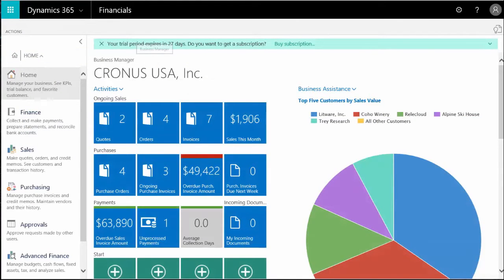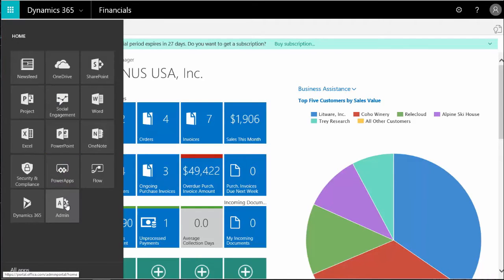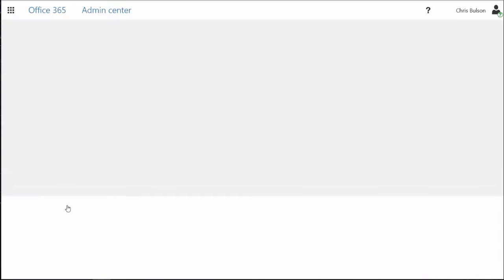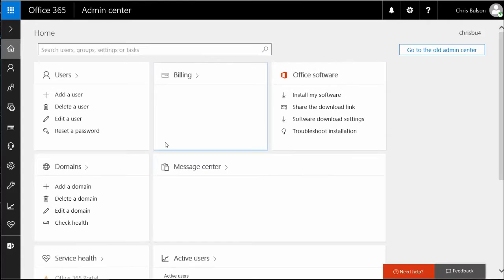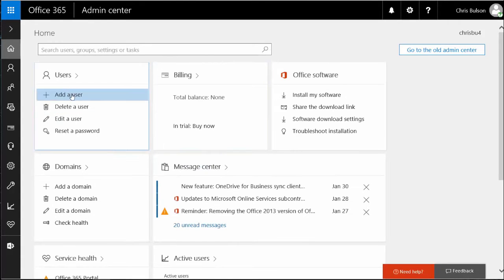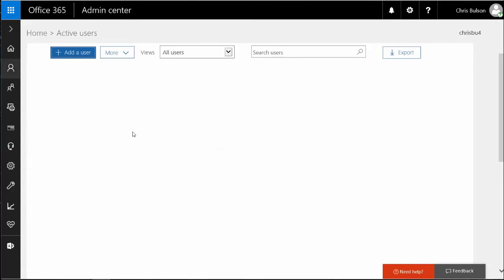So let's go there. To navigate to the Office 365 admin portal, I'm going to go up to the waffle menu up here. It looks like a little waffle. And then go to Admin. This is where you'll navigate between most of your Office 365 or Microsoft SaaS products. Once we get into the Office 365 Admin Center, we should be able to go under Users.